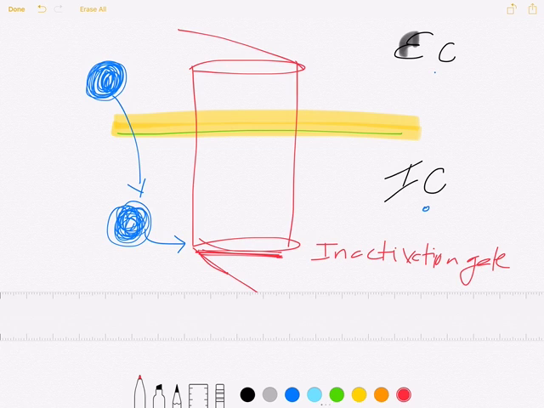So a next electrical impulse will not cause the opening of the sodium channels, and transmission would stop. It kind of locks the gate in an activated state. So as you can see, any channel whose activation gate has opened and inactivation gate has closed, if it binds to a local anesthetic molecule, it will stay closed because of closure of the inactivation gate. This is the reason why they stop the nerve signal propagation.